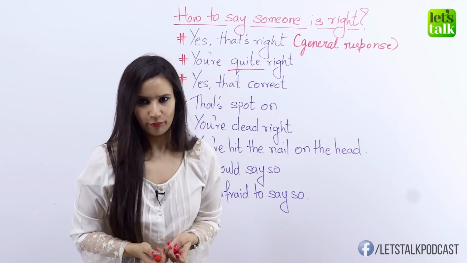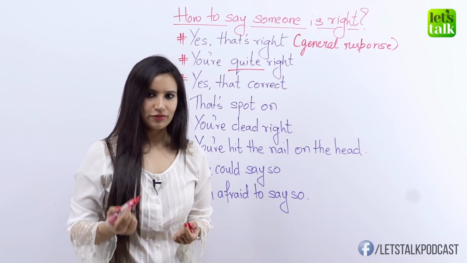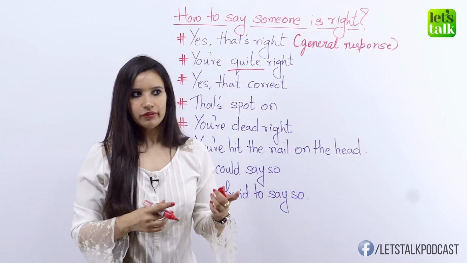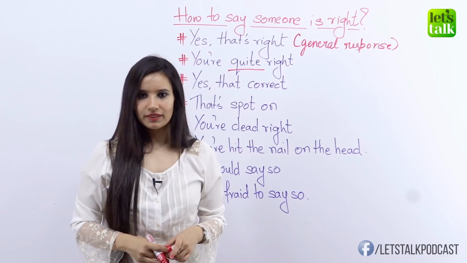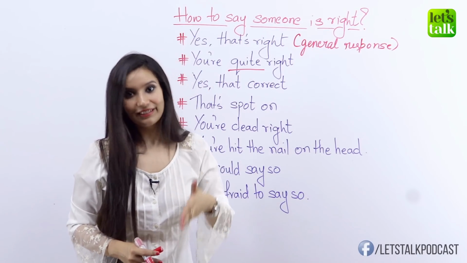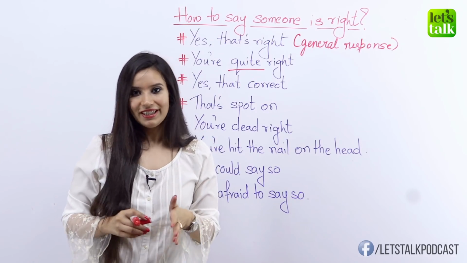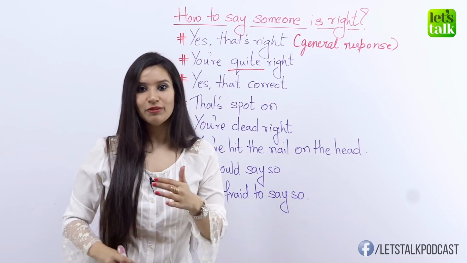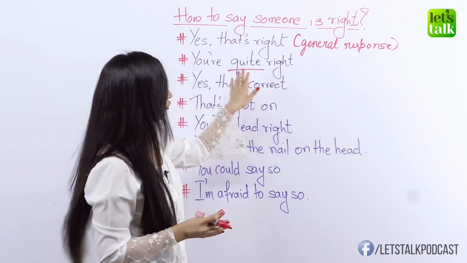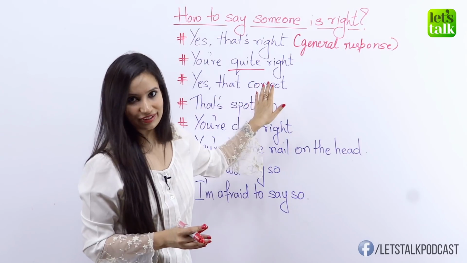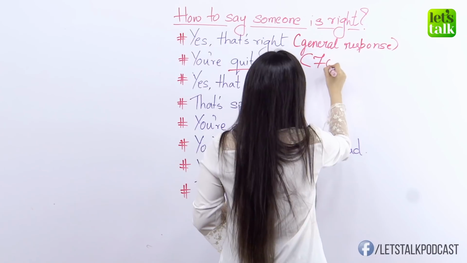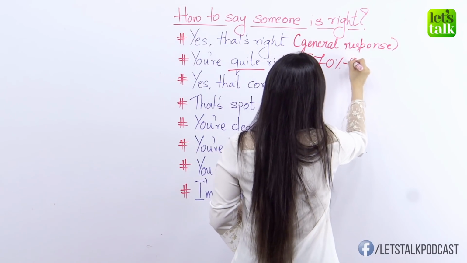Let me give you an example. Let's say your friend has filed for a divorce and you meet him after some time. You ask him, hey, you're divorced, right? And he might say, you're quite right, because he's still in the process of divorce. He hasn't yet been divorced and he will soon be, but because he's in the middle of it, he might say, you're quite right, but not 100%. About 70%, let's say. Some disagreement.